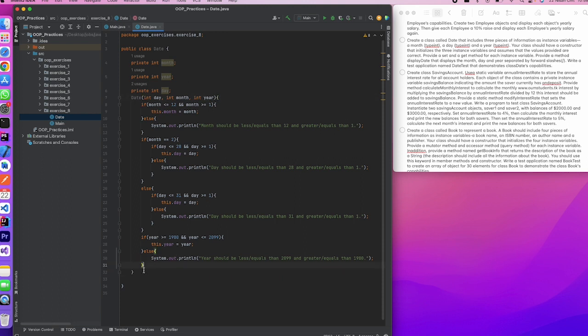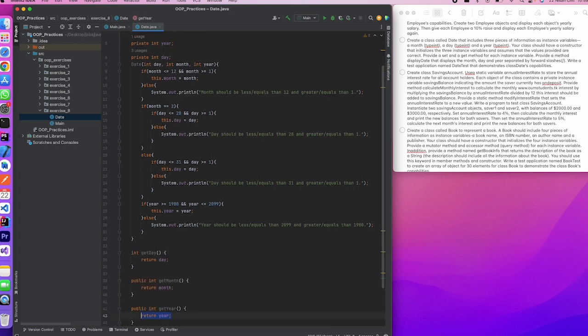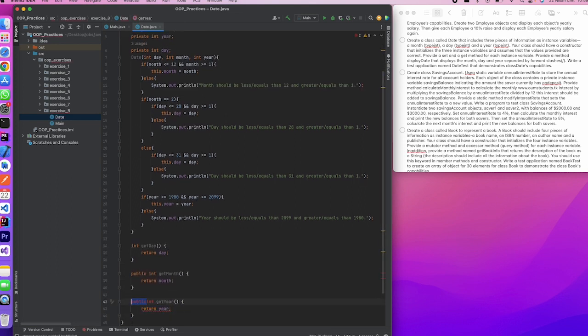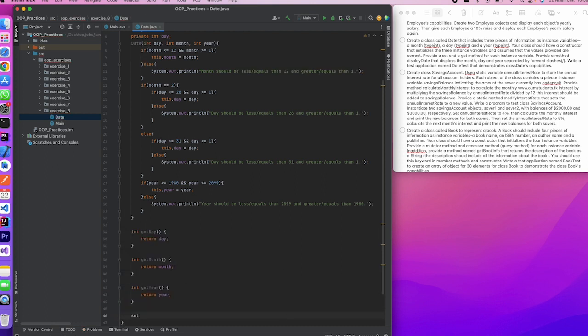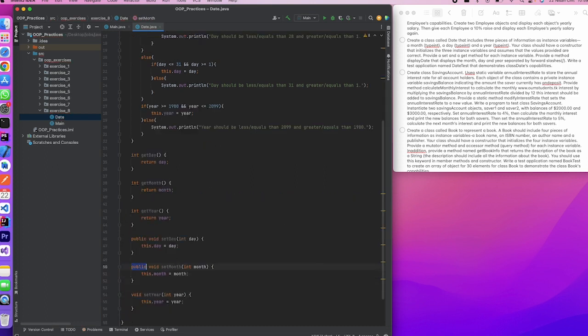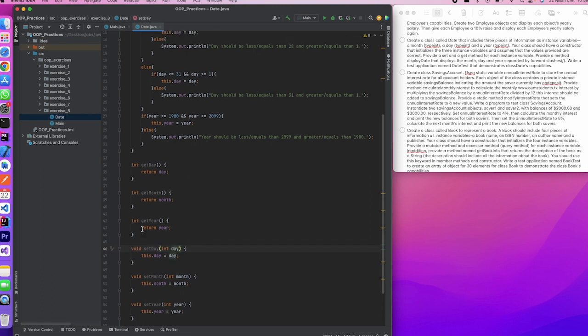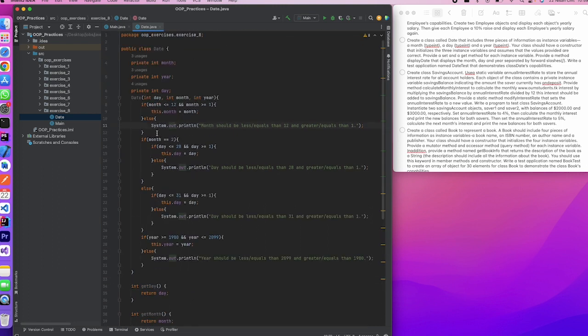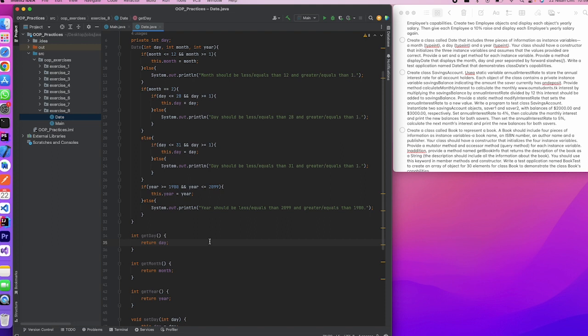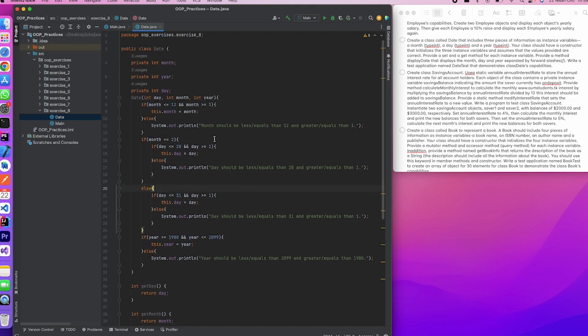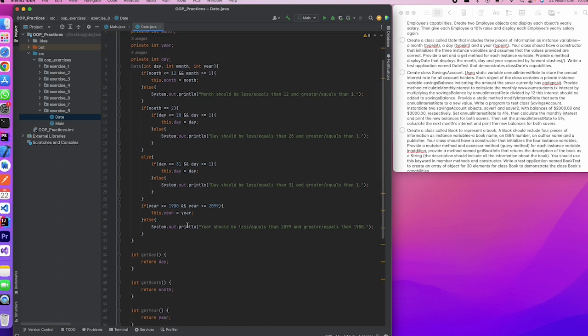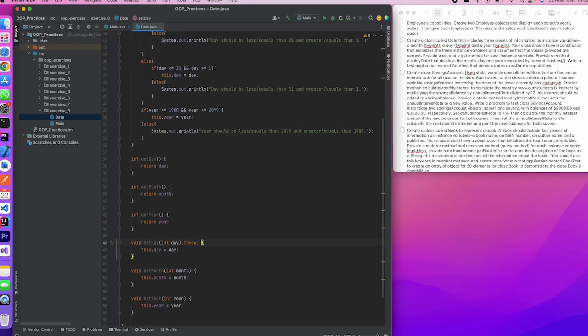So let's create some getter and setter methods. I'm not going to do public getYear, I don't like them to be public. Then let's do the set. Cool. Let's delete the public ones, and let's add the checks in here. So we can make this check in another class, maybe like an exception class, and we can add these exceptions here. Throws WrongDayException. Let's make that one.